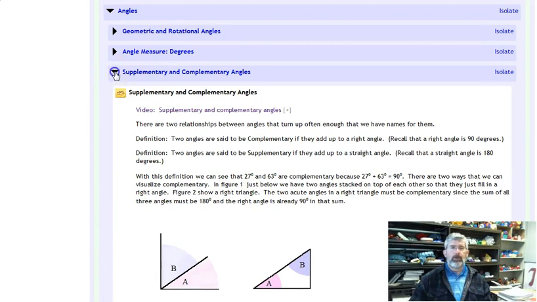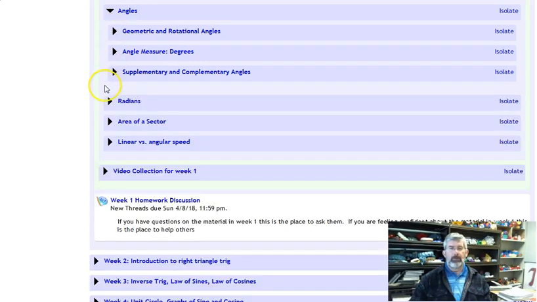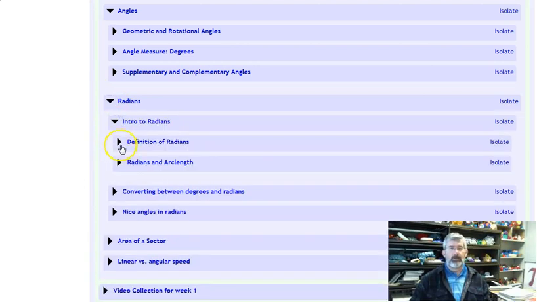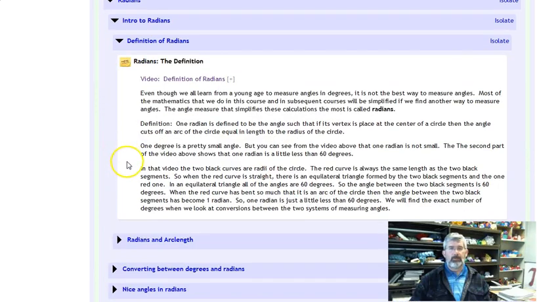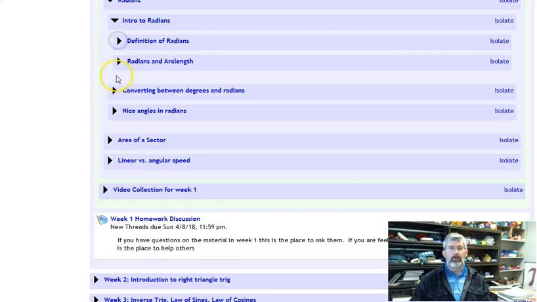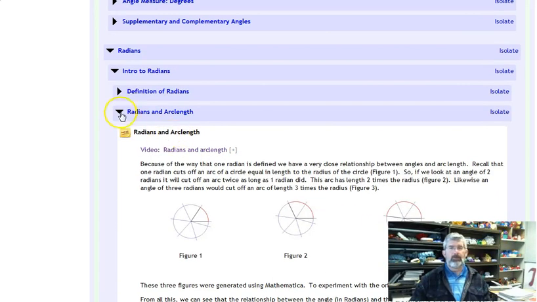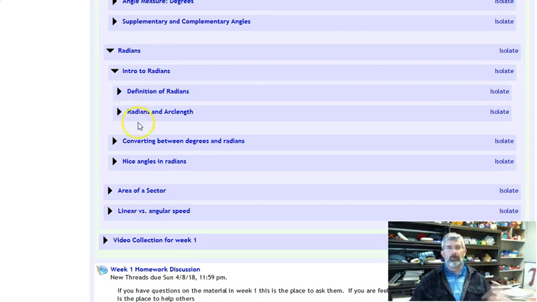So work your way through section 6.1. As I said, we're only doing section 6.1 because there's a lot of stuff in section 6.1. Subsections, subsections of subsections. Just keep working your way down, watching the videos, doing any practice problems that you run into. I have it split into subsections just to organize it a little bit so that not everything is all open and have this hugely long page.